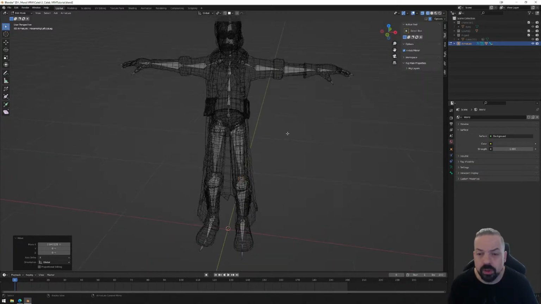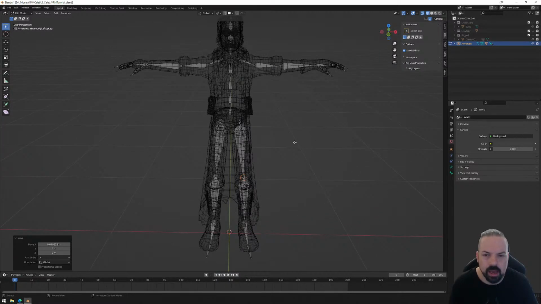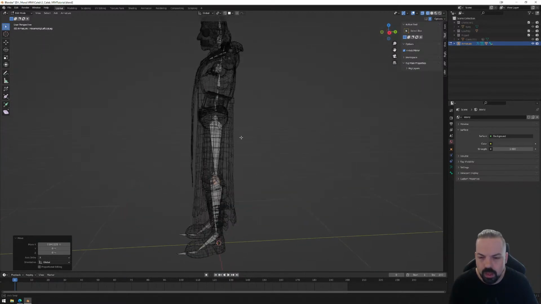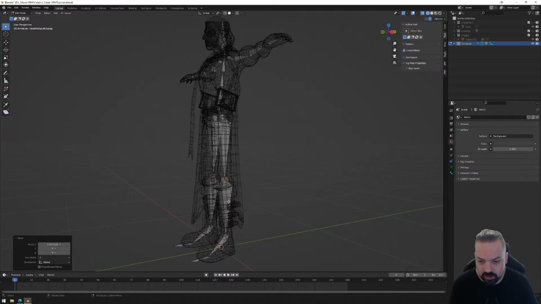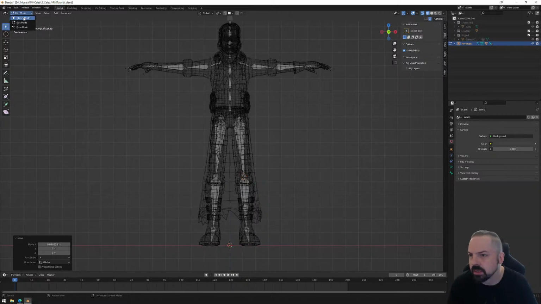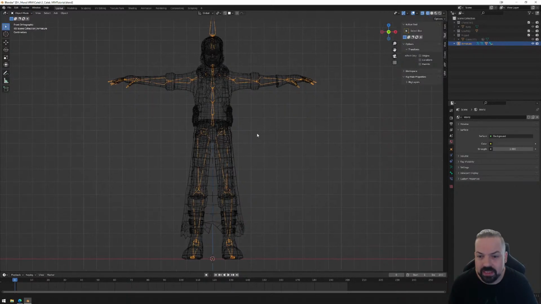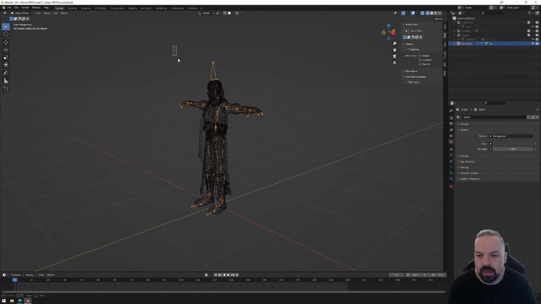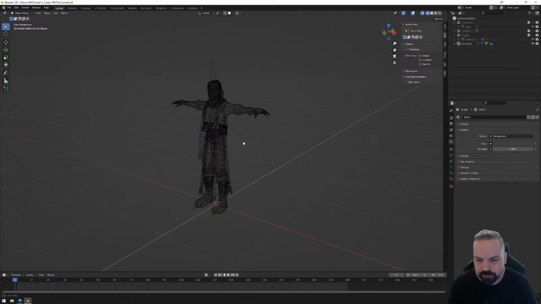The thing to note though is because this is rigged, you can't get too far away from where it is, simply because if I move that down, the rigging position, like the weight of that bone, is going to stay the same. So you kind of need it to be the same. So that's fixed. And then I can export that.